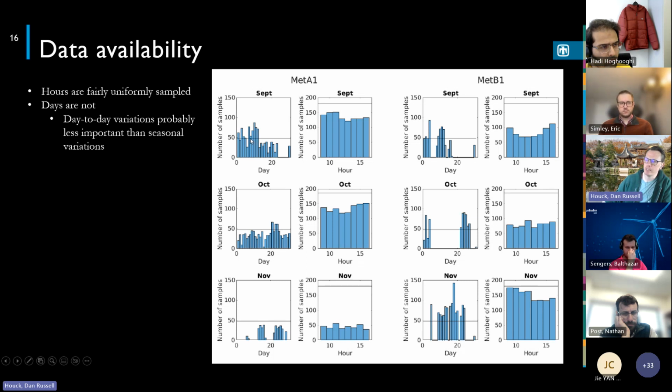The reason we crossed the black line is because it's based on the experiment duration, but we took data from multiple years of the Met data. So sometimes a day might have lots of samples from multiple years, but then we'll never have a certain day. And here again, we can make some arguments, if we had to, that these day-to-day variations maybe aren't as important as the larger seasonal ones. But also, this is just a demonstration of the method, so it's not critical. But for a real experiment, this would be something important to look at.